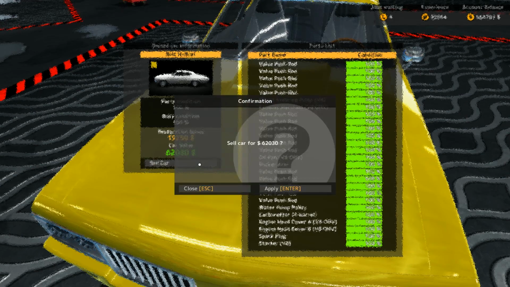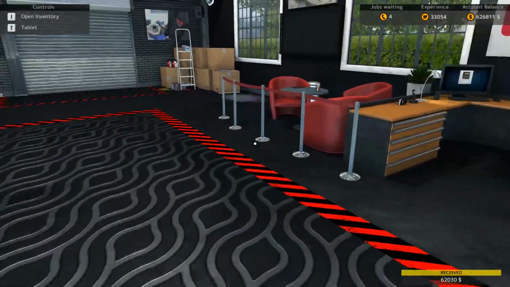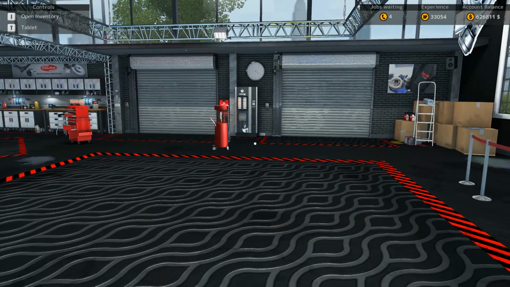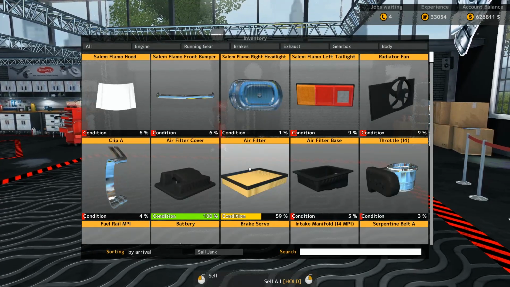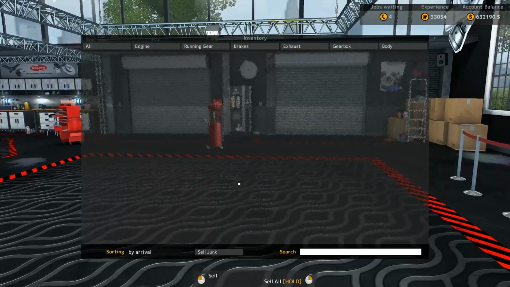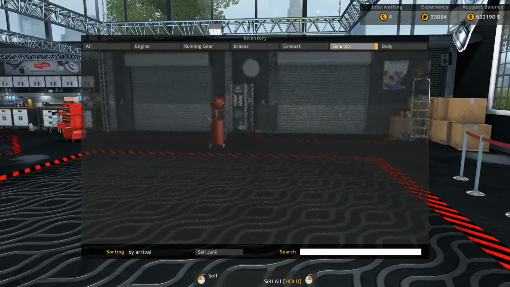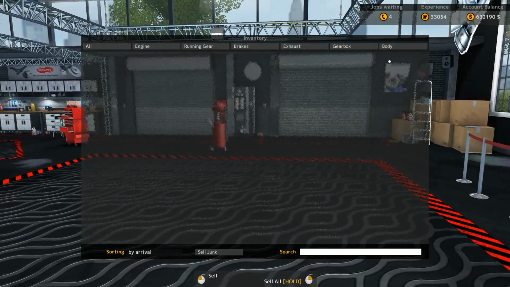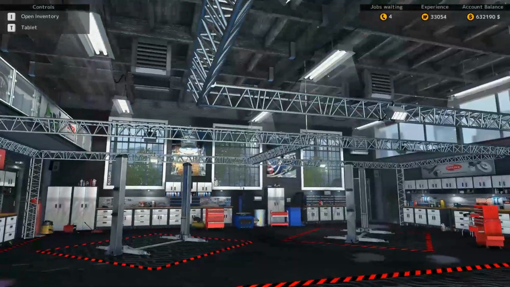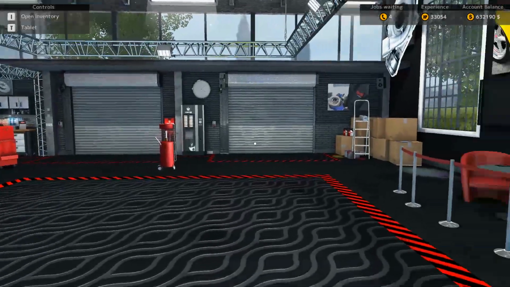Sell you. Yes. $626,811 in my bank account. Fantastic. So let's go into my inventory. No, not into here. Let's just sell all the junk. Let's sell all. Yes. Boom. And the engine itself. Okay, so it's all gone. $632,000. That's 5 grand just in parts that I had stored up inside of my belly, inside my tummy, just randomly had it in my inventory.